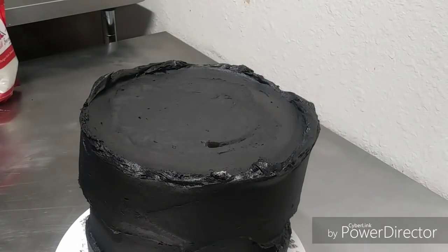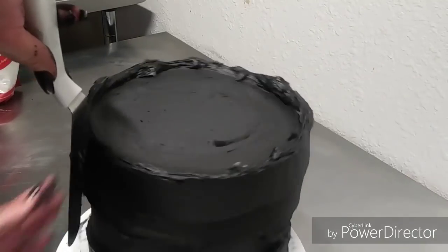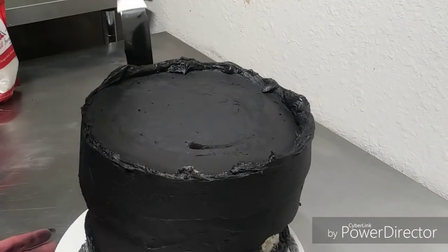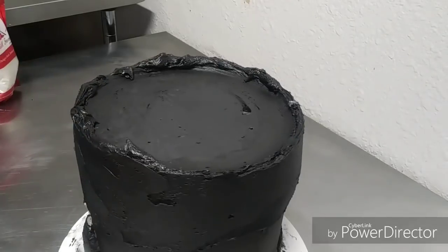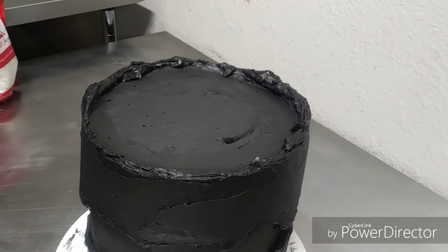And there are so many ways that you could do a fault line cake. I've seen people put sprinkles, I've seen people put fruits in between, buttercream flowers. Like really, there's no limit to what you can do with this type of cake. I'm so happy for whoever created this trend.